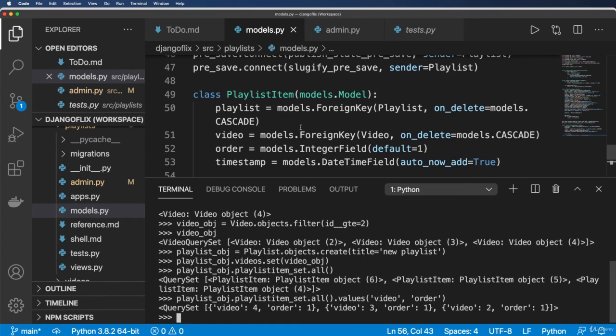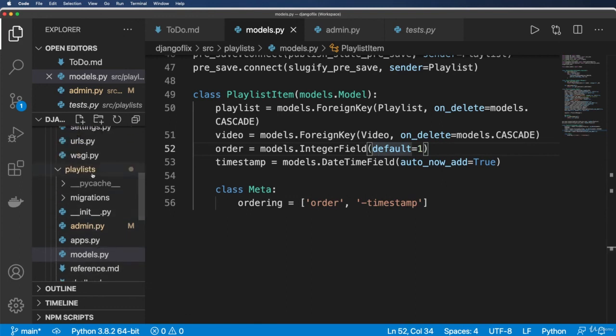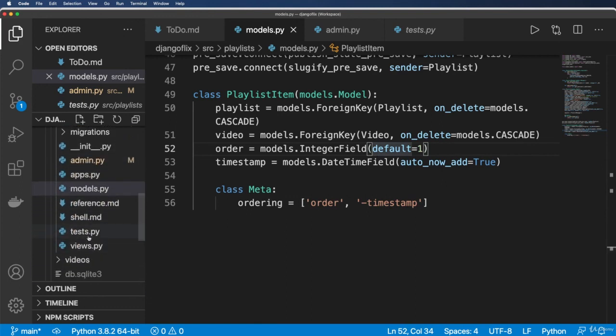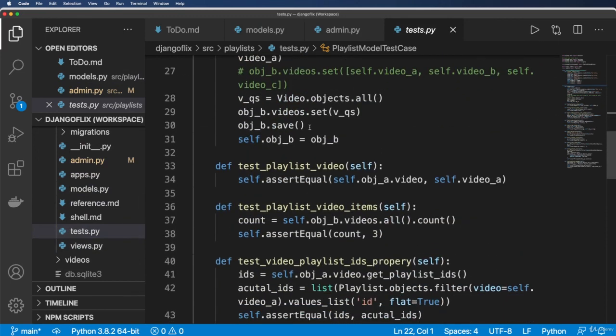Yes, there's a lot more things that we could probably talk about here on how these through models work. And in fact, what we're going to want to do is write a test to ensure that the through model is working. So we're going to want to test the actual IDs from this query set against that through model.